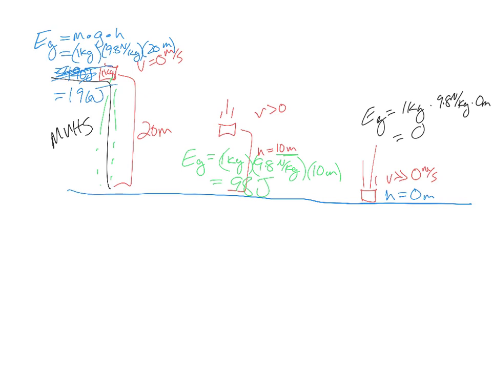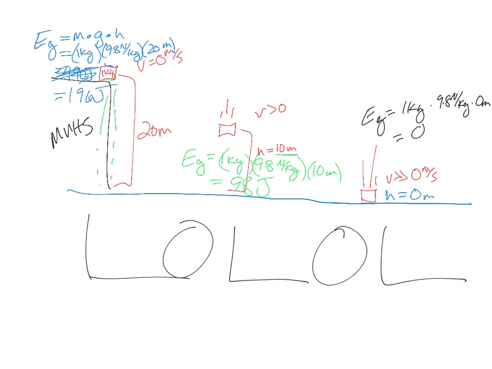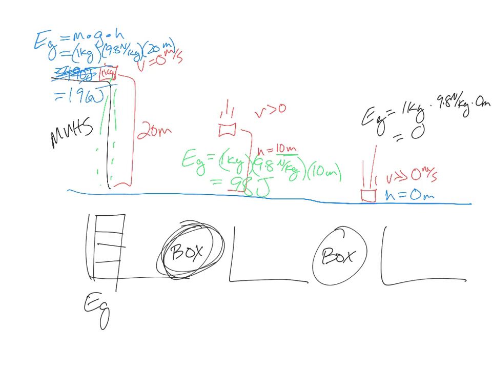So again, in class this week, we've started talking about these little bar charts. This circle represents the thing we're talking about. So the system, in this case, is the box. In the very beginning scenario, all of the energy exists as gravitational energy. All of the energy stored in this gravitational field is associated with the box. There are no other kinds of energy that it's being stored as.